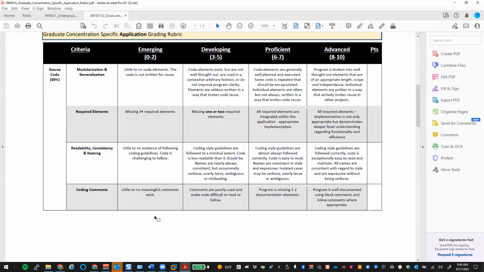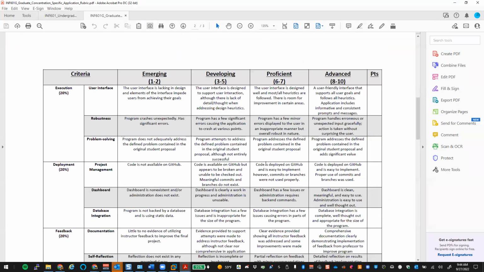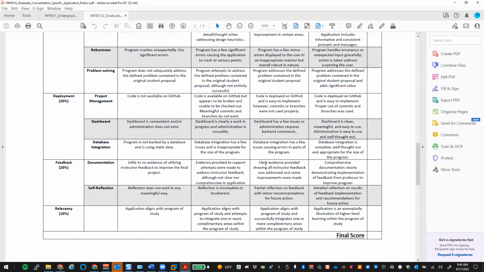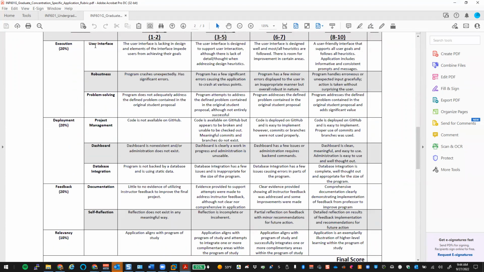And so most of this spit out is the same, but you have a whole other section down here. Actually, both of them have that. As to the user interface, project management, code's on GitHub, code's not on GitHub, right? So if you post everything on GitHub and it's easy for me to check it out, you use proper use of commits and you have branches and things like that, which in this case, in your final project, you have to use branches in order to get the 8 to 10 points. But if you don't use branches, you would get up to 7 points, right?